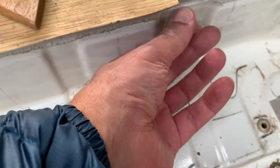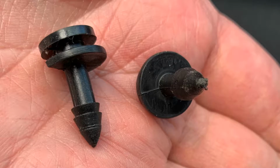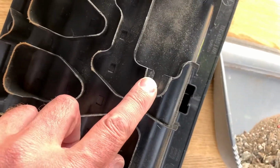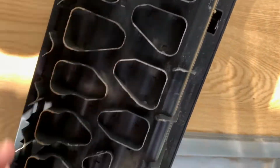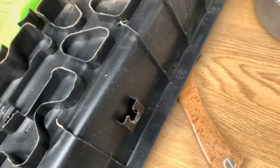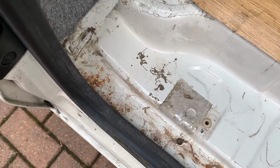See these lugs here, that they're still intact. The ones that go in there on the back of the step are non-existent. Where are we? There, and that one there is broke. There isn't one in there either, but it's a brand new step that's just been thrown in basically, just to cover all this up. Right, a bit of work to do.